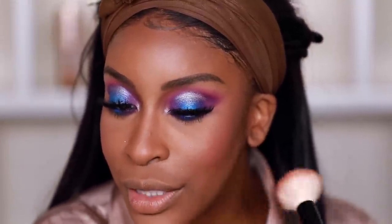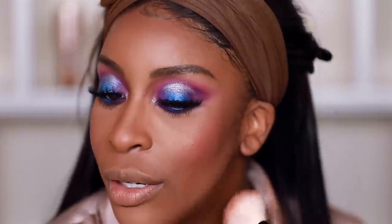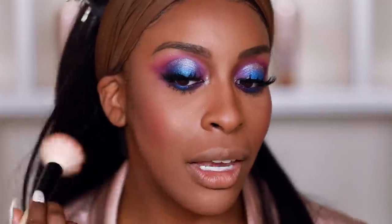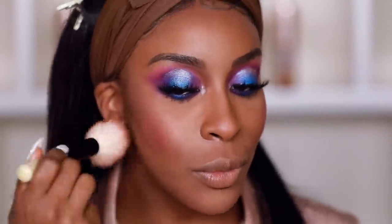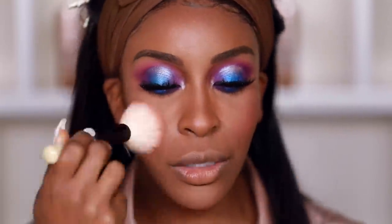And that's that. I'm just going to add a pop of Loyal because I feel like we could definitely add some pink, some rosiness. I'm going to work this kind of all throughout my face without adding any more product, but I'm like bronzing with it and going along, just going all over, making sure everything just looks blended and fresh. I haven't decided what I want to do with my lips yet.